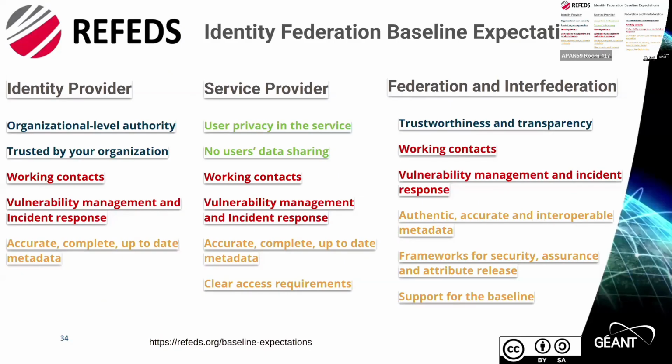This is just to give you a concise picture. But the point is that the baseline expectation has been written in a very abstract way, because they don't have immediately actionable goals. This is why you need to make an effort to convert these principles into something concrete, like, for example, vulnerability management and incident response has a REFEDS framework for that.